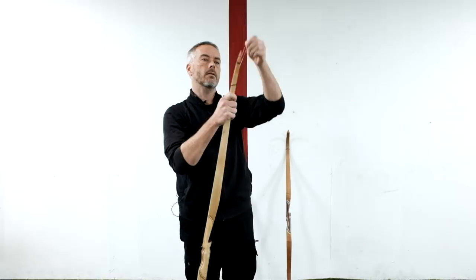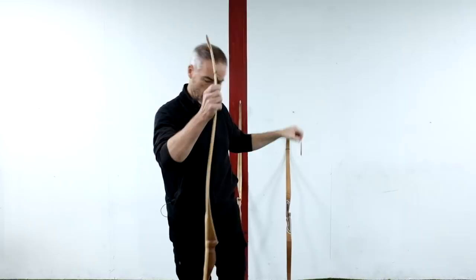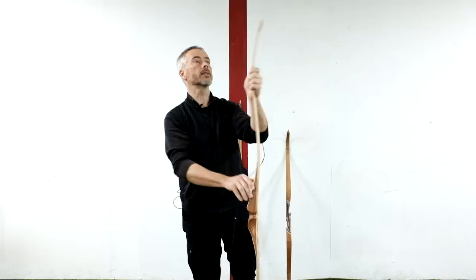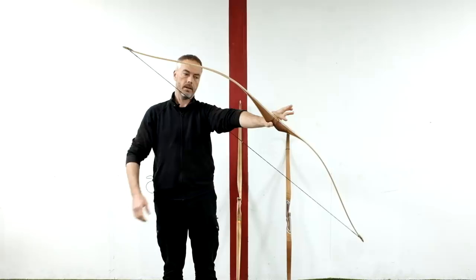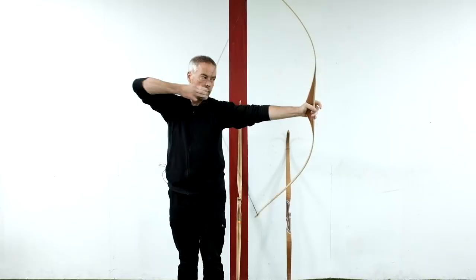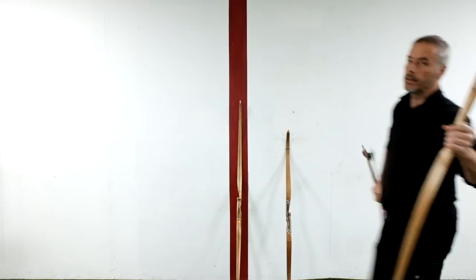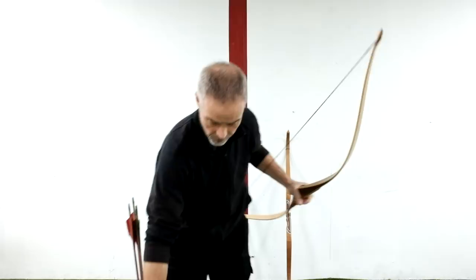The next one is the L2 of the starter series. The handle is a little more pronounced, and we have a slight reflex deflex now, and still the pointy tips, of course. Trademark is trademark. Yeah, but oops. That's a pretty bow. It looks really good. L2. Yes. I feel again the handle bending. But of course, when you make a small handle like this, you always have the downside of maybe slight vibration. So let's shoot this one.